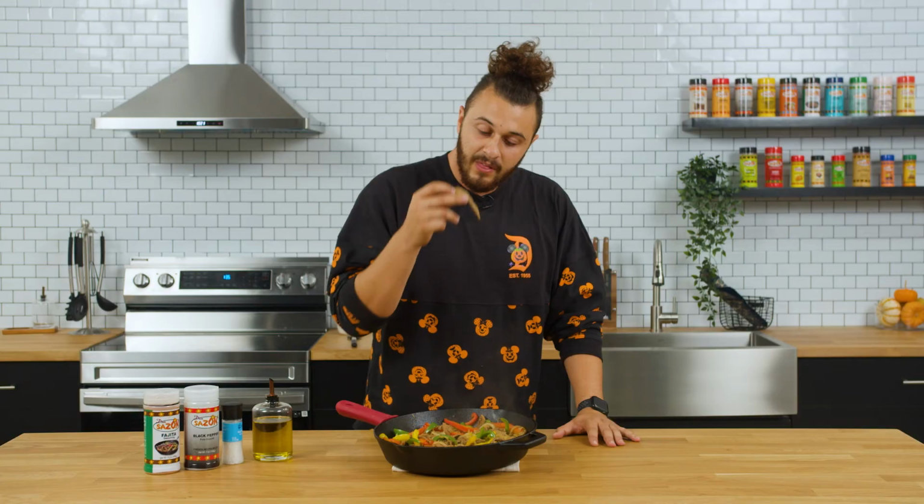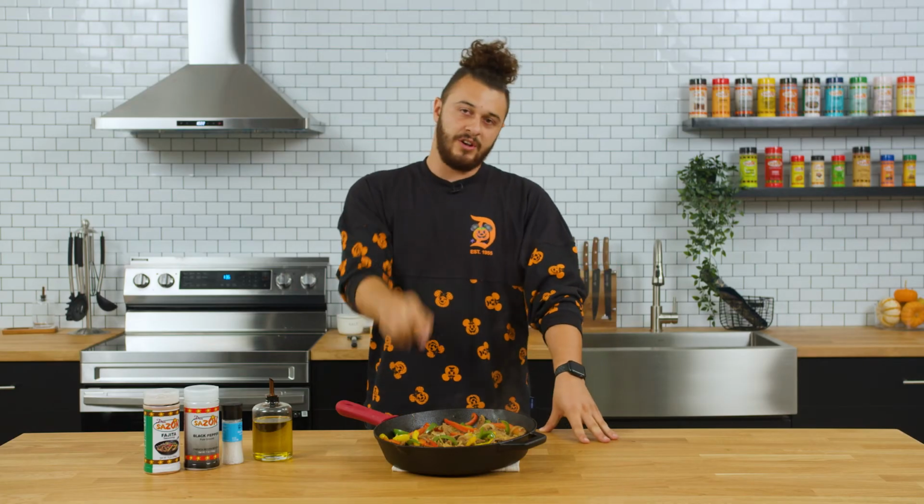So I'm gonna go ahead and try one of these pieces here. Not only did you get some of the beer on the scent of this, the taste comes through in the meat. It is fantastic. Don Sazon adding a little bit of kick in there, really flaring up and adding so much to all the elements inside of this dish. We did something here, guys.